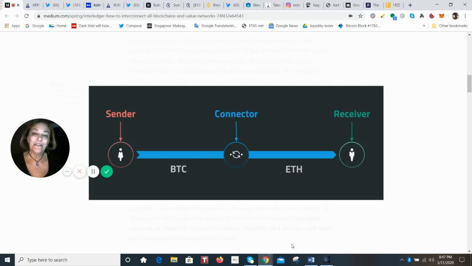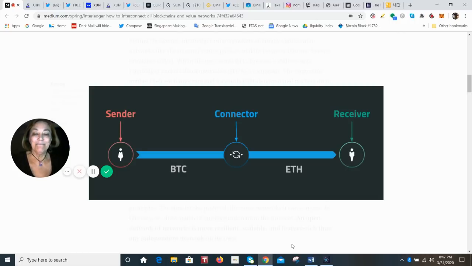This is an article by Evan Schwartz, the senior software engineer at Ripple, a position he held from August 2013 to December 2019. He's currently on the board of Coil, but when he wrote this back in 2018, it was a magnificent article to get us thinking about what it would look like to have a universal network for sending value independent of any company or any currency. What would that look like?